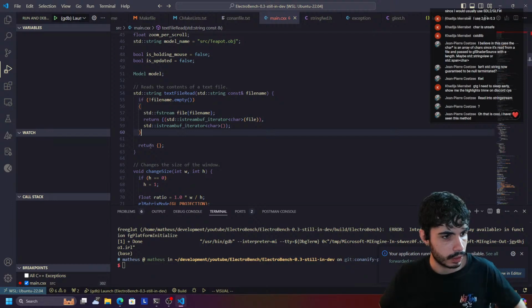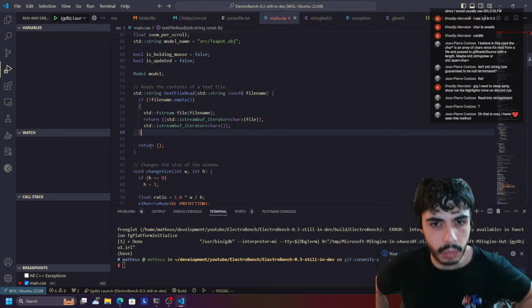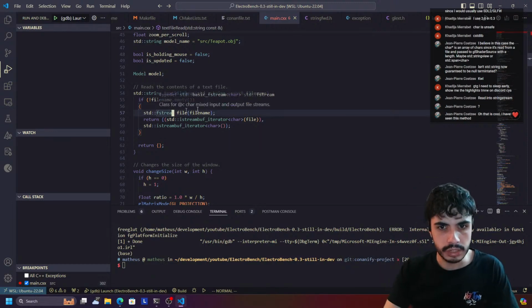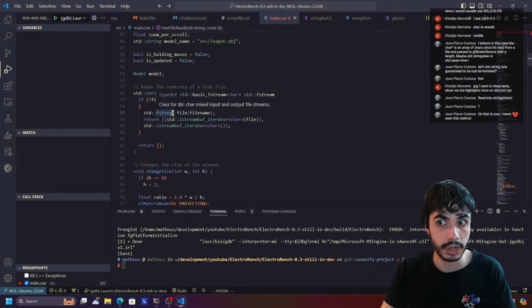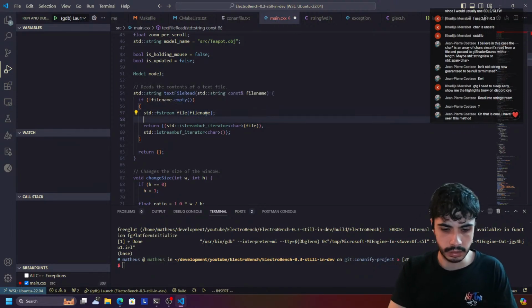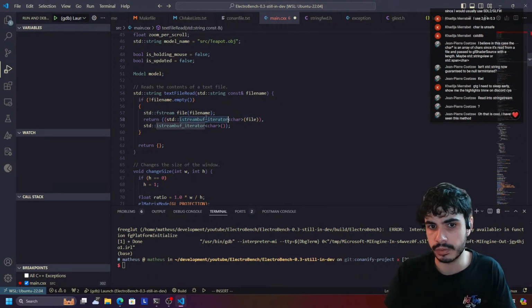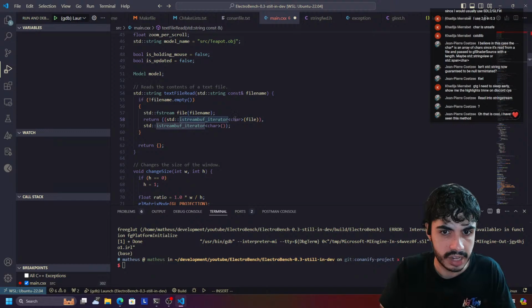But yeah. Oh, that is cool. I haven't seen this method. Yeah, it's a weird one to understand. So fstream, as the name implies, is a file stream, right? It's an input output file stream, which means you can use the stream operators in C++. An istreambuf_iterator is basically an iterator type in C++. You say which type you want to iterate over.